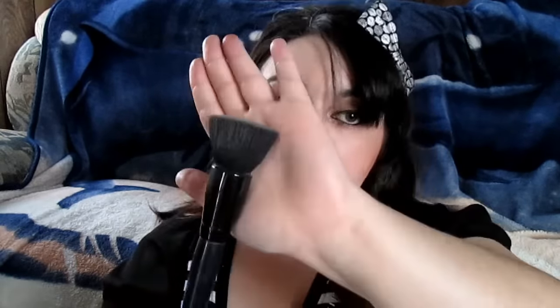Okay, now I take my powder brush. This is by e.l.f. as well. I use e.l.f. brushes. That's just what I prefer, and they're cheap, you know. So they're good brushes. But anyways, this is just a flat top brush. And I go ahead and blend everything in as well as blend in that cooking.